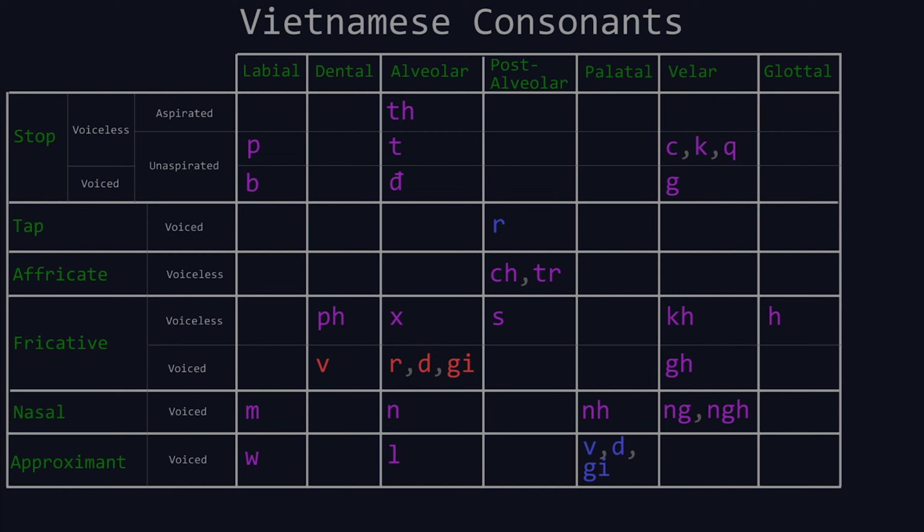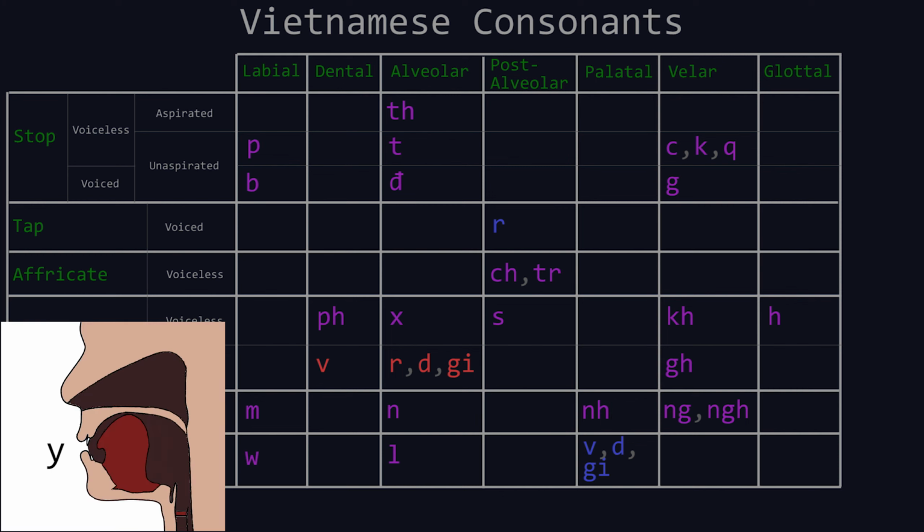Let's start with this one here, nya. This sound isn't used in English, which always makes things kind of difficult, but it's not too bad. We can get to it pretty easily by comparing it to the English Y sound, so let's start there. The Y sound, as in the word yes, is produced by bringing the body of the tongue up near this part of the mouth, called the hard palate. By leaving a little bit of room for air to escape, you get the sound ya.